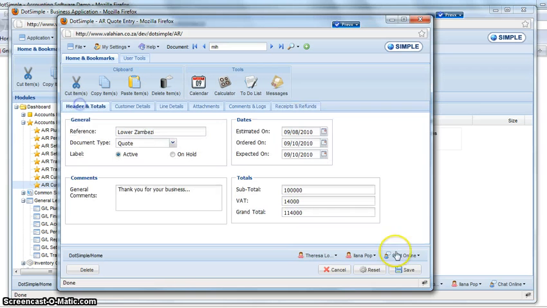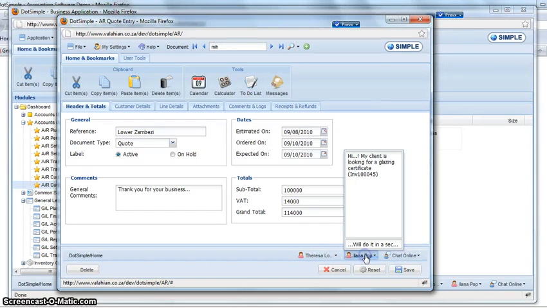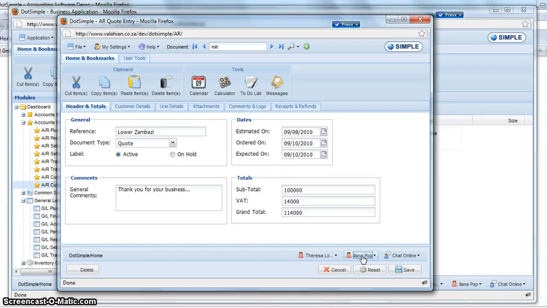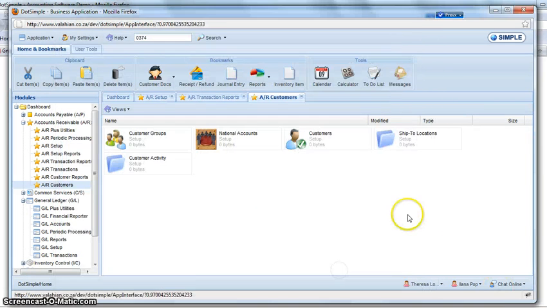Throughout the system, you will notice that at the bottom here and here, you will see a chat, Facebook-like, where you can chat with your co-workers, suppliers, and even customers. Let's say an order is ready, you want to announce to the customer, you can do so by clicking on a customer name and then chat and say this order is ready, please come and collect it, the following amount is outstanding, blah blah blah. And obviously the customer will not be online, so he or she will probably get an SMS directly from this console. Very useful tool.